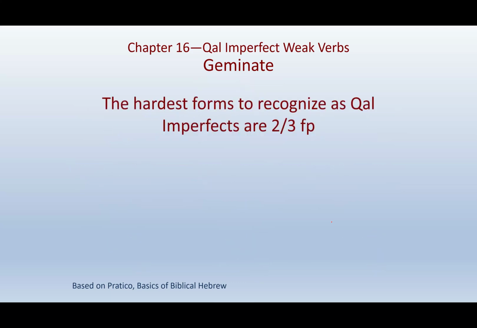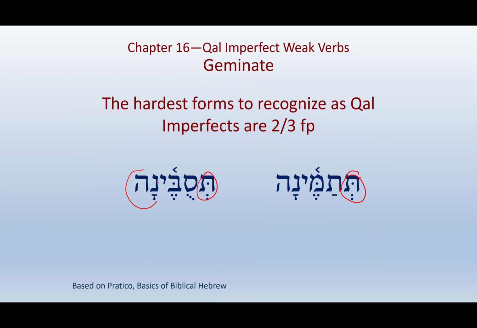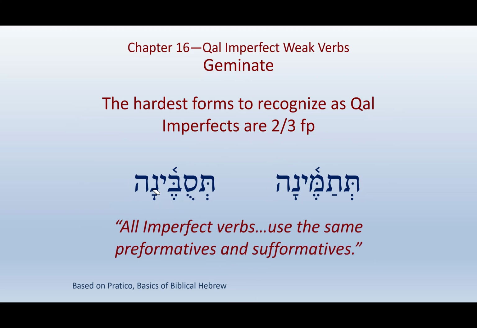The hardest forms to recognize is Qal Imperfect, so the second and third person feminine plural, which look exactly the same. Okay. This is still from savav, to go around. However, we do see the preformative. We see the subformative. And so we know it's going to be either second person or third person feminine plural. This one's really easy because we see that dagesh in the bet, and we know that means there's two bets. And so if we're going to make this out into a word we recognize, savav. Okay, he went around. So that makes this one a little bit easier. Well, actually, this one is too. We have two mems here, so that's the same way. But the preformatives and subformatives stay the same.